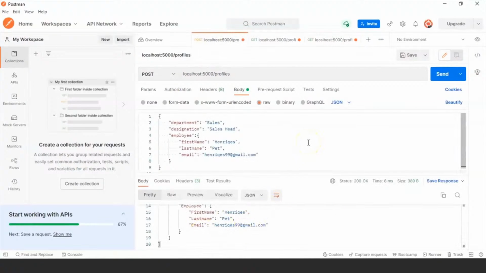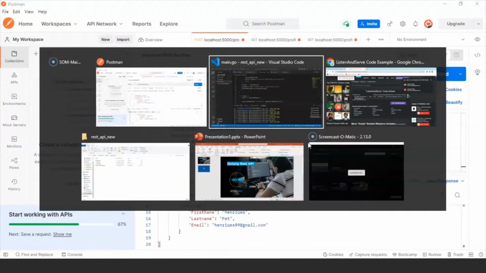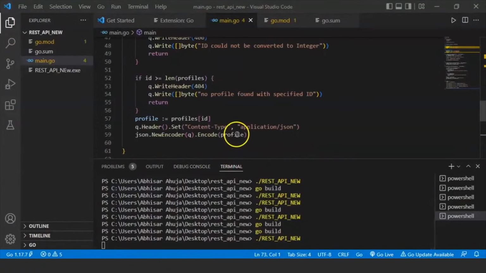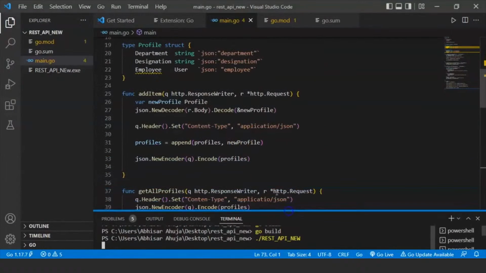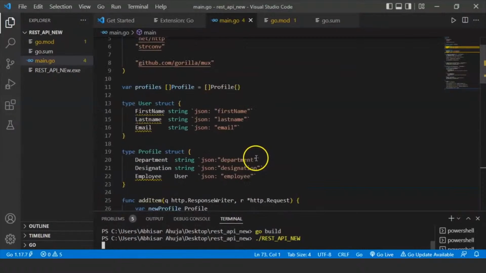So now we would move to another function that would be update. For that we would create another route, and we would be creating that in the function main only.